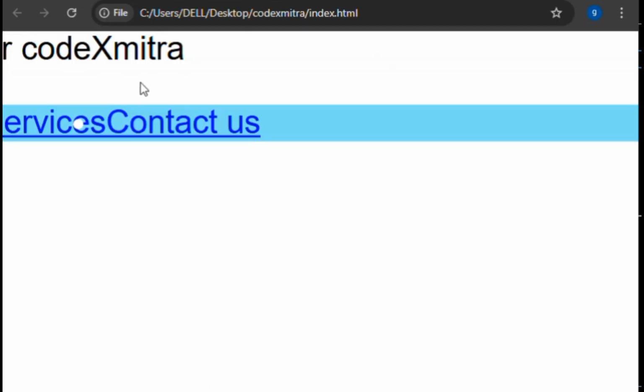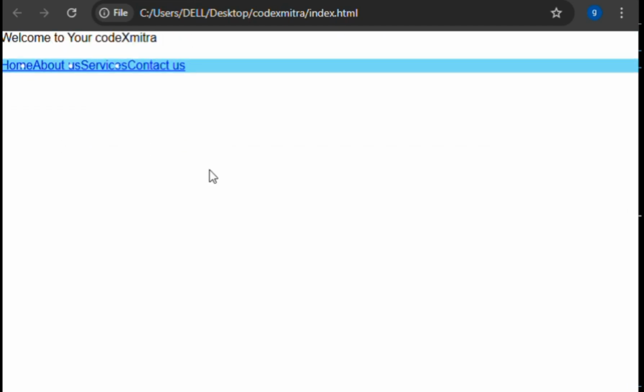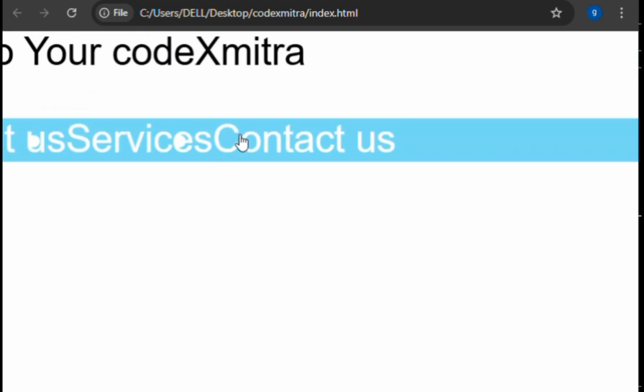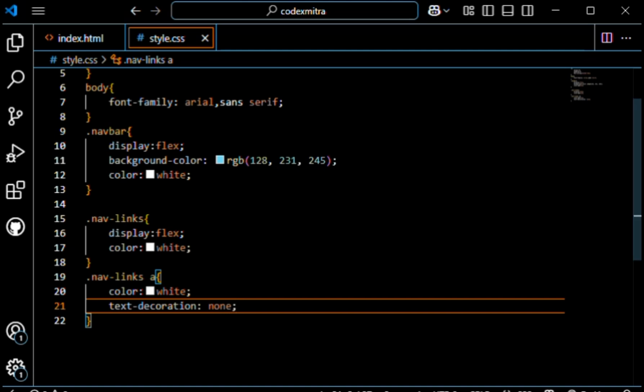Here you can see every anchor tag has the underline to it, so to remove that we have to use text decoration none. Now here you can see the text color has changed, and the underline present in that is also removed using text decoration none.